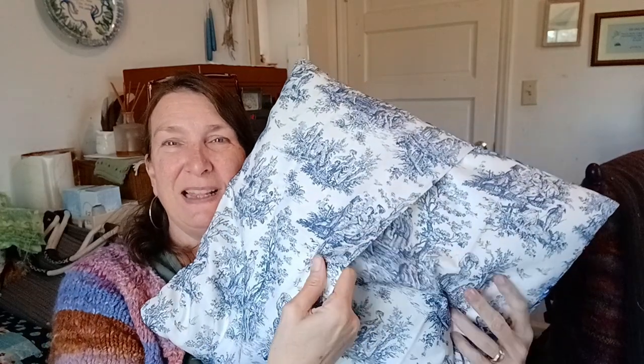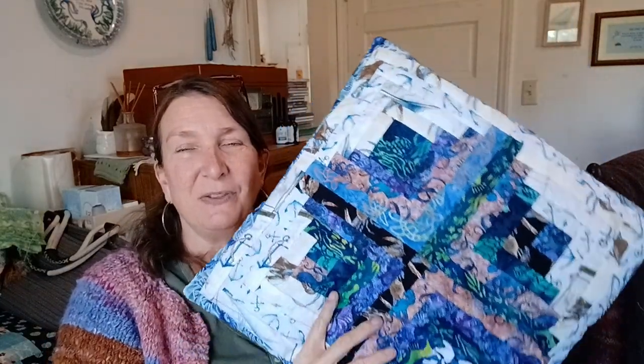I like how the dart burst out like that, and I want to thank Kate Jackson for this pattern. Here's the back, and this is that little envelope closure I was talking about. It's real simple. I didn't show the making of the whole pillow cover because I've already done that with Log Cabin, and I'll put a link up here, if I remember, to the video where I do that. And if you want to know how to do that, you can. I just used this cover and the fabric on the back. I didn't have any batting or anything in there to stiffen it up.